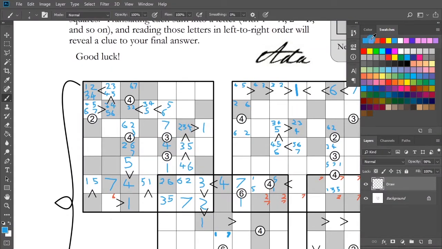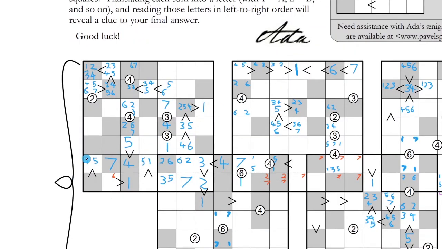In fact, let me switch to the pink. So if there were a five here, which there could be, that means there can't be a five there. But it also means there can't be a seven here, because if there were a seven here, then that would have to be five. But there can't be a five because there's a five there. So that actually rules out, I think, a five there rules out two of those numbers. Does that lead anywhere? That means that can't be a five.